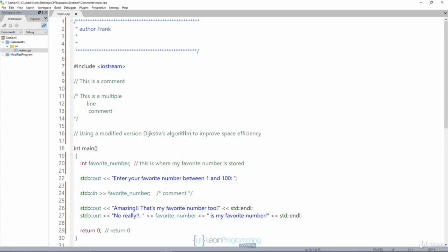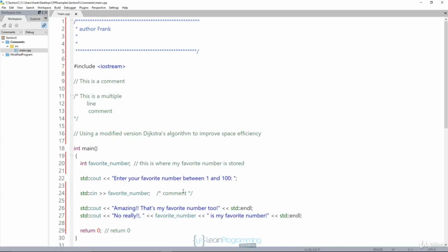Something like that. Now, the programmer coming after you understands that you're using Dijkstra's algorithm and you've modified it somewhat. Dijkstra's algorithm is a very well understood algorithm. So you've tweaked it somehow to improve space efficiency. Maybe in the body of that algorithm, you can comment what exactly you've done. Okay, so that's an example of a good comment.